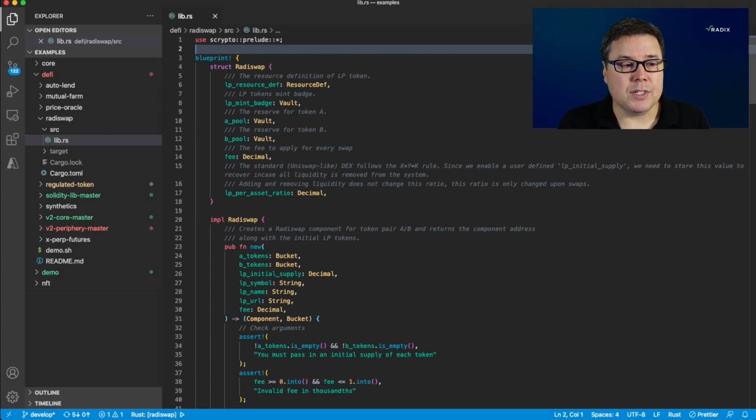And so what this means is that anytime somebody wants to put in token A into the pool and get out token B, the price of B against A in that pool goes up, and vice versa. If people are pushing token B into the pool trying to swap for token A, then the price of token A against B goes up.